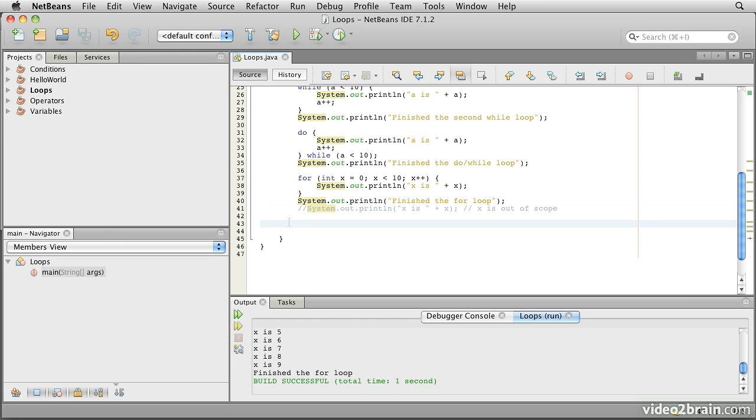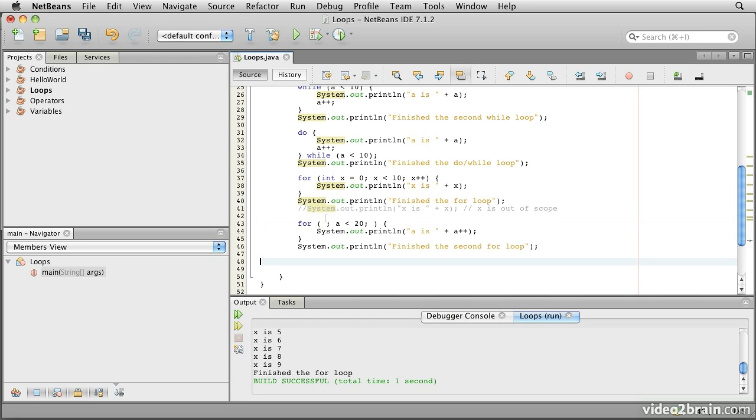Another feature of Java's for loop, again inherited from C, is that we do not actually have to provide all three of the elements of the control structure. So here you'll notice the first element, the initialization piece, and the last element are both empty. All that means is there is no initialization section, and nothing special happens at the bottom of this. This actually becomes identical to a while loop that says while a less than 20. You'll sometimes see people leave sections of this out, so it's important to realize that those can be left out. You don't have to, they can be left out independently.